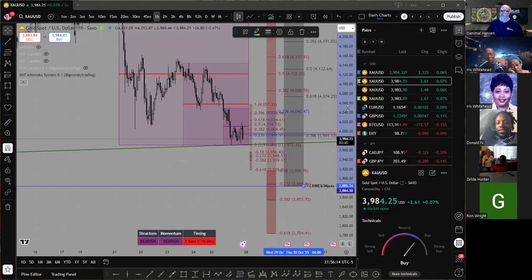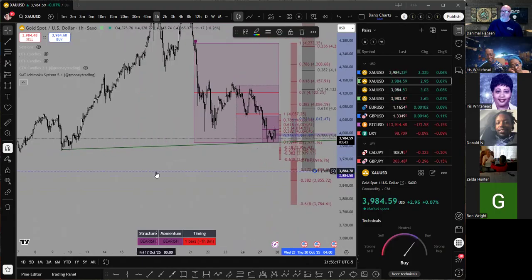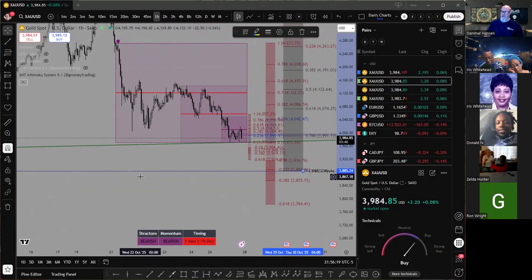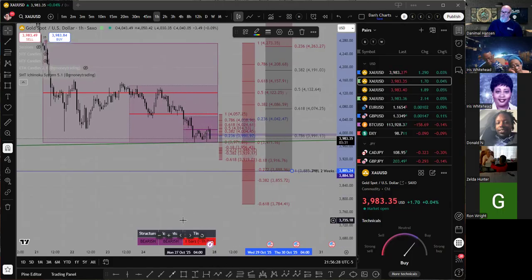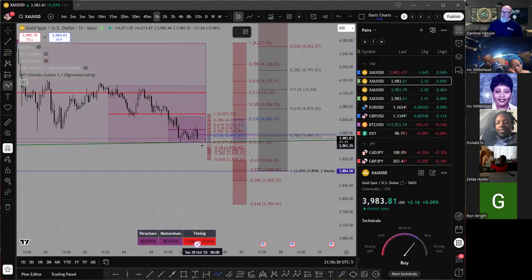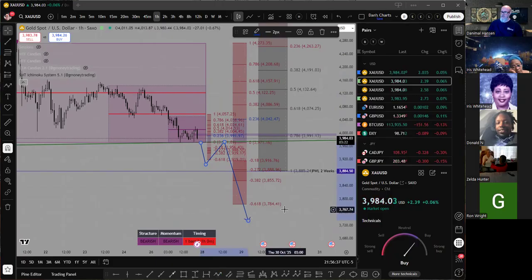And that's what we'd be waiting for. But right now, like I said, it's too close to call because it's right at my zone. I need to have positive proof that it closed below. So what I'd be looking for is a break, retest, and then come down. That's what I'd be looking for.